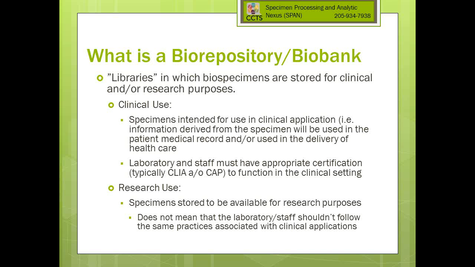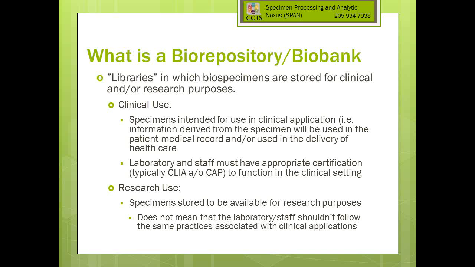So if samples are intended to be used for clinical use, that really means that they're going to be used in a clinical application. So information derived from that specimen is going to be used to make a decision about patient care, or that information is going to in any way touch the medical record. Then you have to follow a very different set of rules about how those specimens are collected and stored and what information is available on them. And the laboratory and the staff have to have appropriate certifications in order to work with those specimens before they can be used clinically. And that typically would be a CLIA or CAP type certification to function in the clinical setting for these specimens to be used.